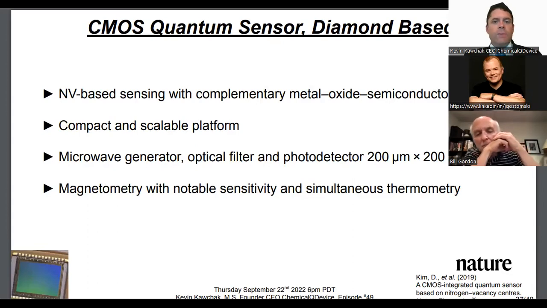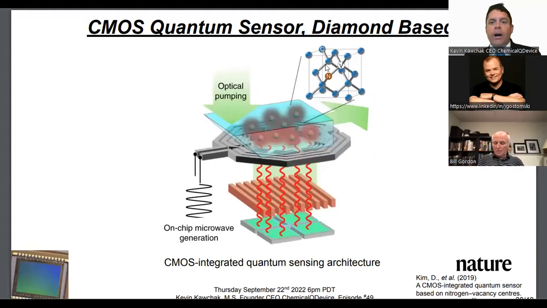This one took me by surprise, because CMOS and quantum sensor, this was basically 2019. And what it is basically is NV-based sensing with the CMOS. So CMOS is a very familiar detector in imaging, cameras, all this type of stuff. And they say it's likely compact and scalable. I haven't seen anything else in Nature on this one after 2019, but it's very interesting to see, because a lot of people think the quantum diamond sensors are not just going to be just for themselves. You're going to see hybrids, and here's, for instance, a hybrid with CMOS. And then you see the NV in the diamond, and then this specific array with microwave generation.